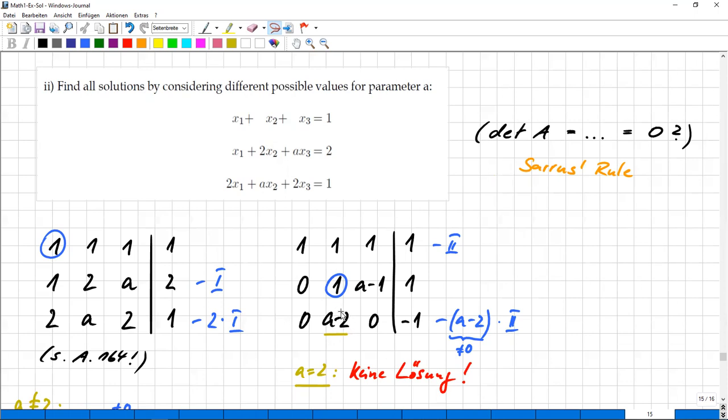If this single number here gets zero, I already have a zero row. And we all know that a zero row means that, firstly, it wouldn't make sense to eliminate anything here, if this is already zero.